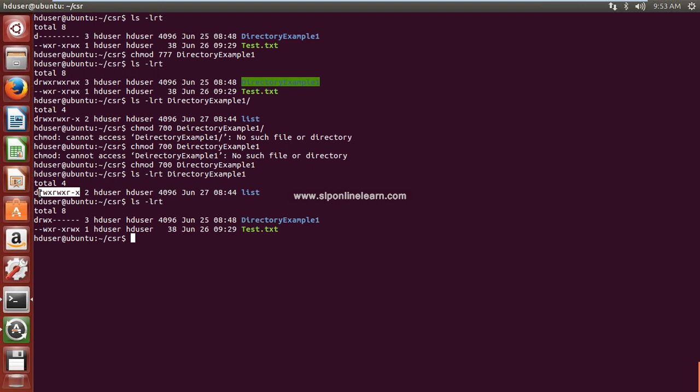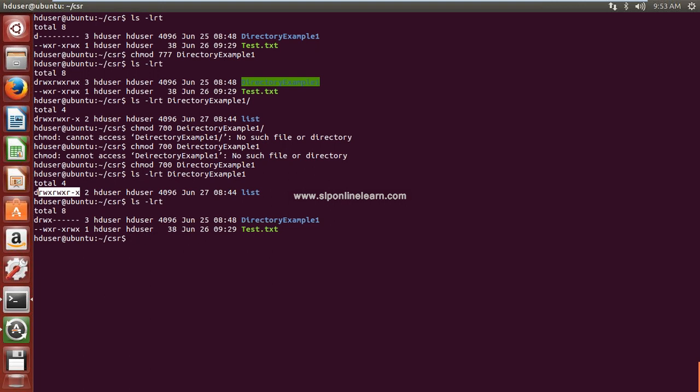It only affects the specified directory. But if you want to apply permissions to the directories, subdirectories, and so on, then you need to use one option, that is -R option, capital R. We'll see this example.